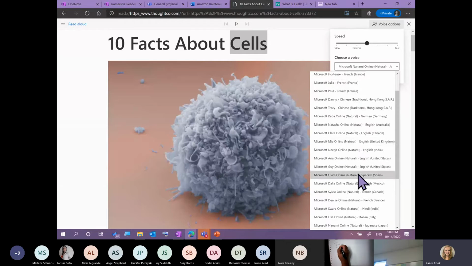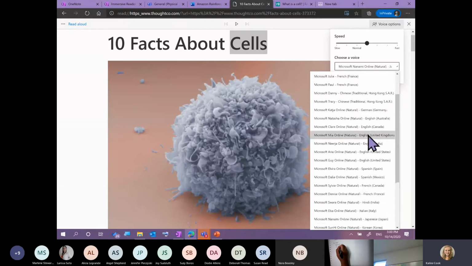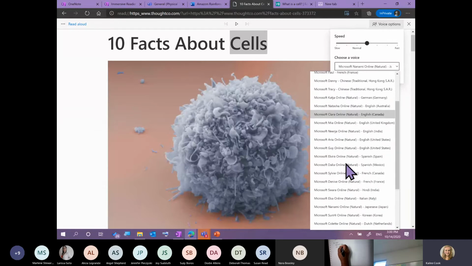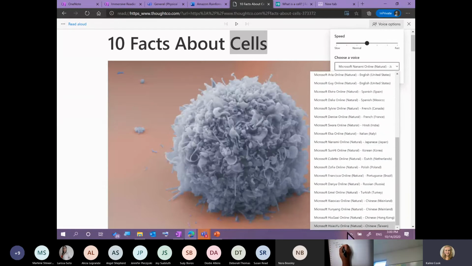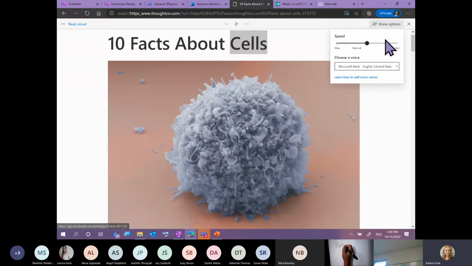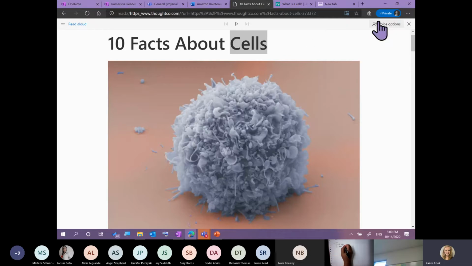I believe it was on Japanese, I can't remember. But up here, I can select an English voice, or I've got all of these different options for myself here. And I can also change that speed, so I can slow it up or down. And I'll go ahead and click X there.